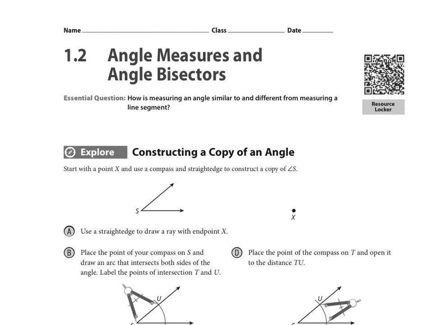I want you guys to just put a big fat WAIT with a circle next to this. We are going to do this, but we're going to do this in class so I can demonstrate it on the board step by step for you, okay? So you want to make sure you bring your compass and a straight edge to class tomorrow so I can demonstrate that and we can work on it together. It's really important that you do know how to do this construction because it's a smaller piece of a construction that we do later on with parallel lines actually.